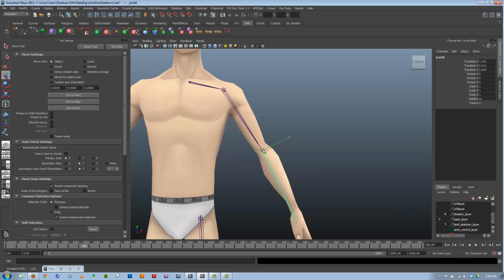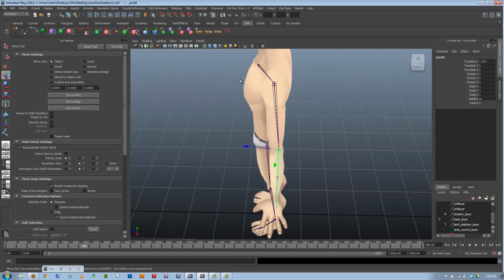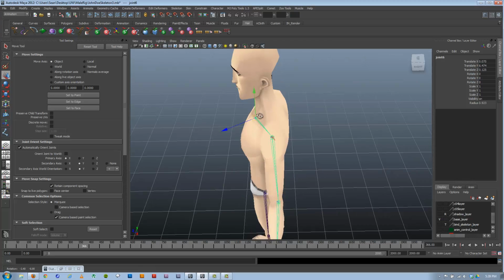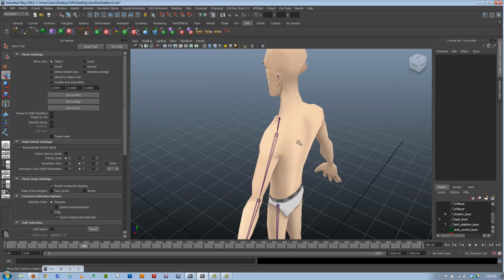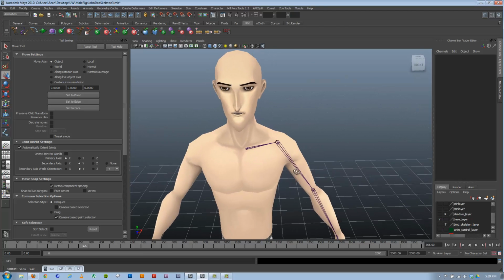But as far as the front view, kind of even. By the way, the clavicle kind of moves from 2 points. It's 2 joints kind of together. I tend to just build mine from the front, and then if you really need something to deal with how the scapula deforms or anything like that, you could build a second joint. But most of the time, you don't need it, and building it from the front is just fine.